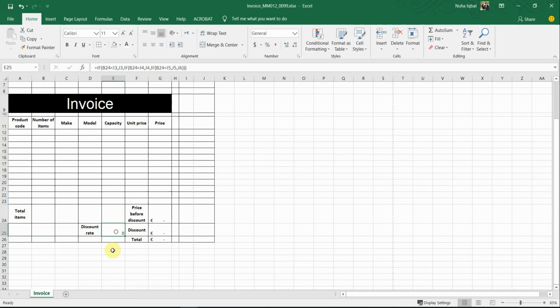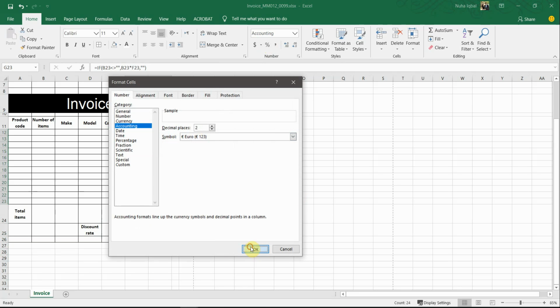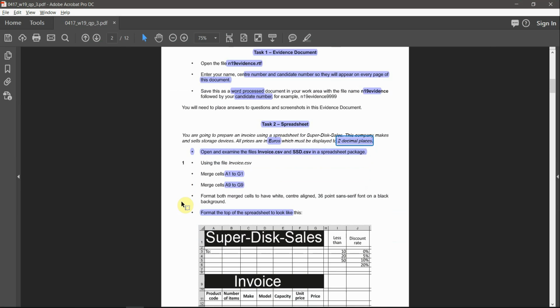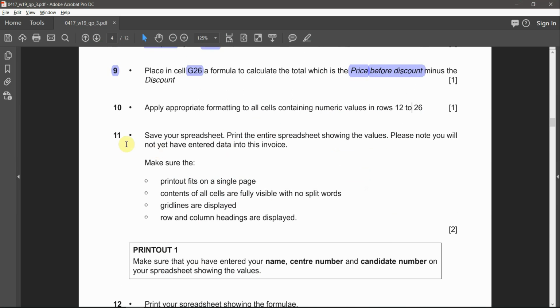And discount rate is going to be in percentage, and we already applied that. Just let me make sure. Yes, and that's it. So that was question number 10. We already applied the formatting.